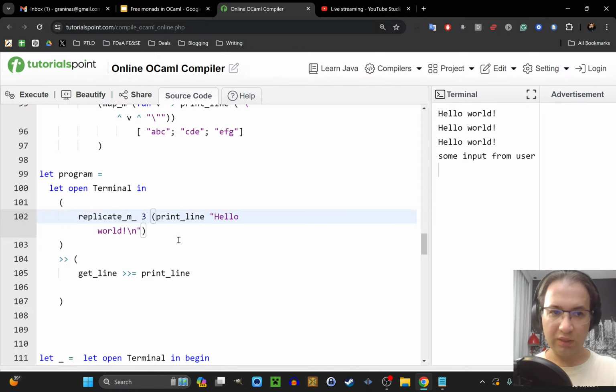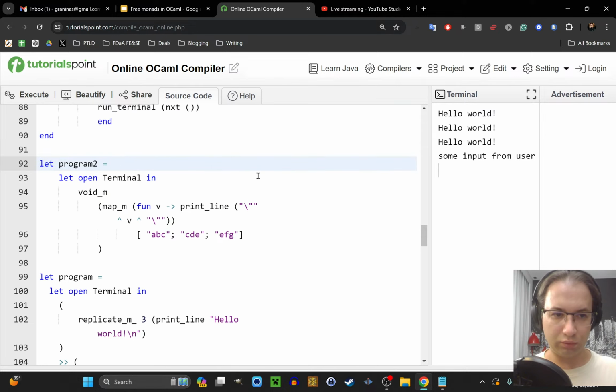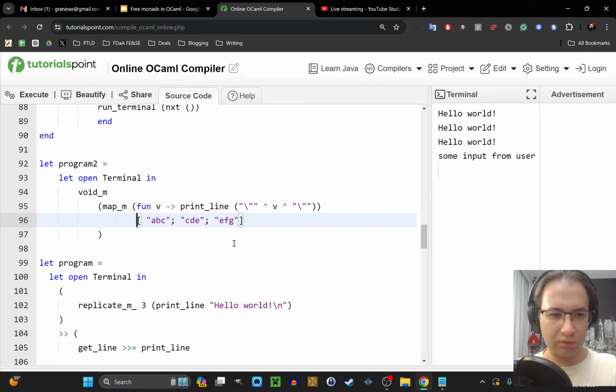I can do even more interesting things. For example, let's take a look at this code, program 2. I can map some monadic methods over some values. Can we rewrite it for easier comprehension? Maybe we can, but maybe we can't. Well, it seems this one is reduced to the most extent.